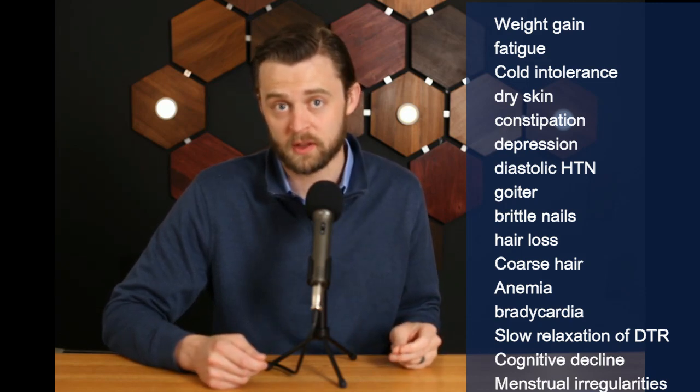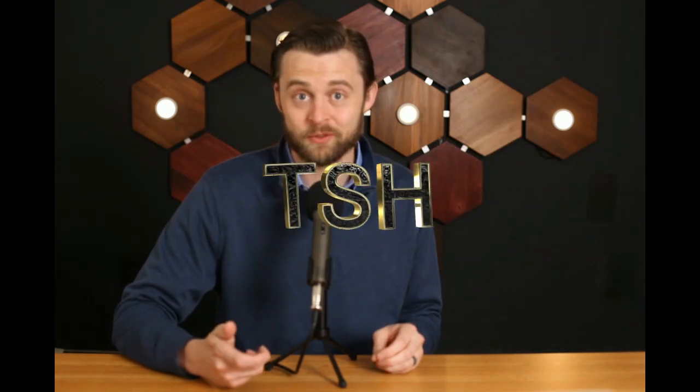deep tendon reflexes. I will say when you're working somebody up for cognitive issues or dementia in old age, you will need to include hypothyroidism on your differential list and perhaps obtain a TSH, which is the primary lab to start the diagnosis of this issue. So you'll need to order a TSH anytime it is suspected. The TSH normal range is going to be a little different from lab to lab and organization to organization. 0.4 to 4.5 will be your typical range.